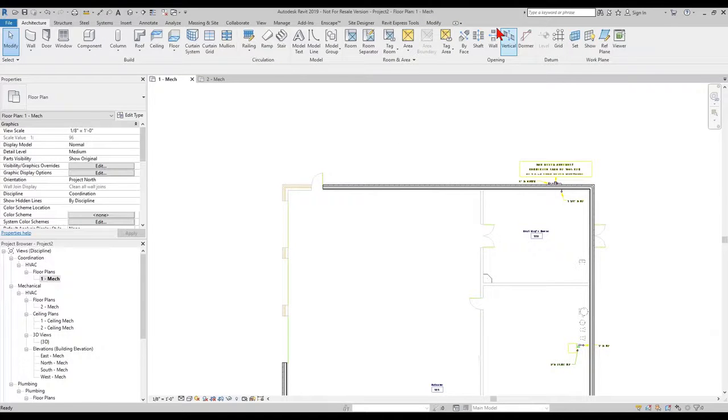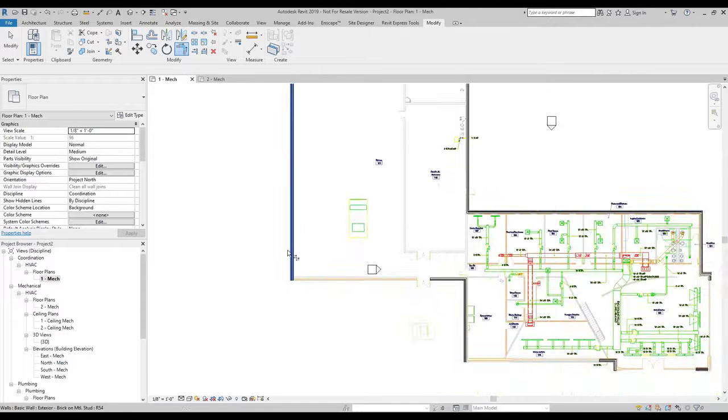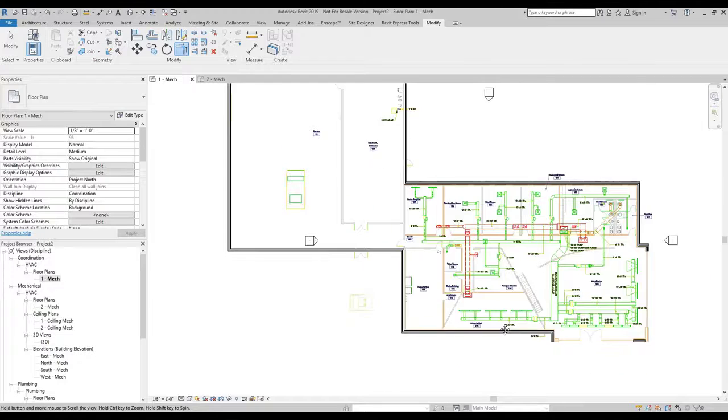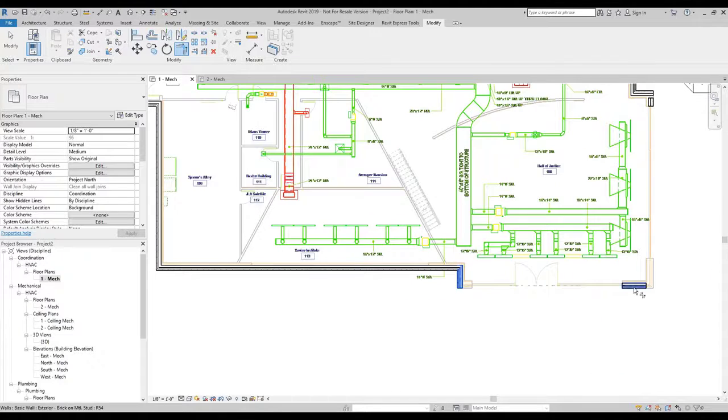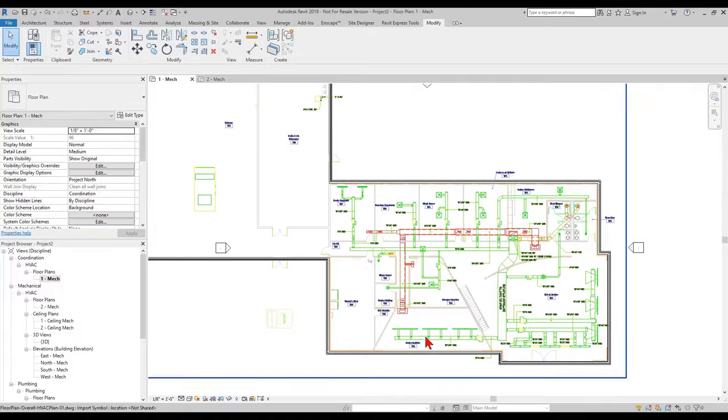Go into the trim command, either here, you can see it's actually pretty fast to go around.